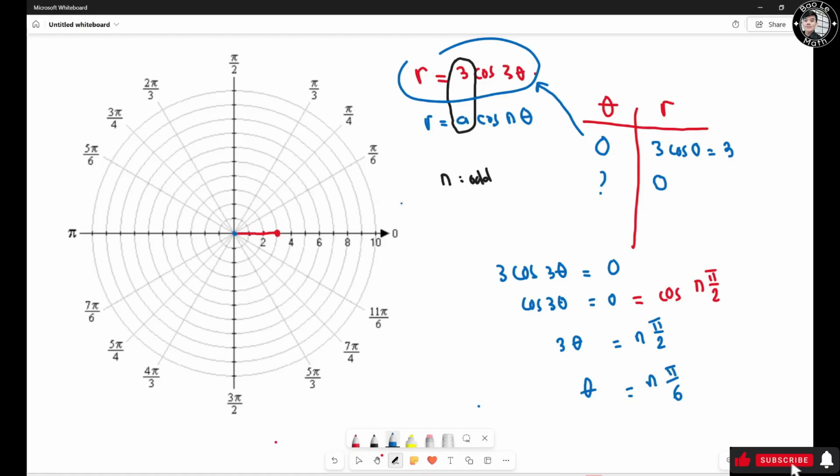Now we're going to focus on the counterclockwise direction, which means the angle is positive, so n is a positive integer. So n equals 1, we have angle theta equals pi over 6. N equals 2, we have angle theta equals pi over 3, but we don't focus on this one much. We're going to find the first angle right here, theta equals pi over 6, which is right here.